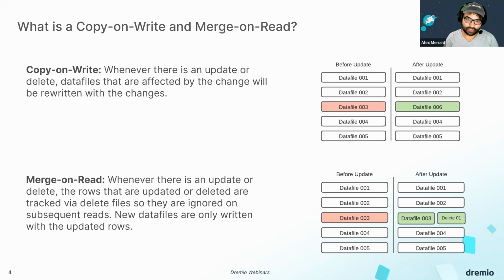One thing to note is that whenever you run compaction jobs on your Iceberg table using the rewrite data files procedure, then that goes away, because anytime you do compaction, it will reconcile those files and write the new data files at the time of compaction. So going forward, the reads are no longer affected because those delete files will have already been reconciled. But in the meantime, between compaction jobs, if you're running a lot of updates and deletes, doing merge on read can save you a lot of pressure on the read side so that you can meet your SLAs.